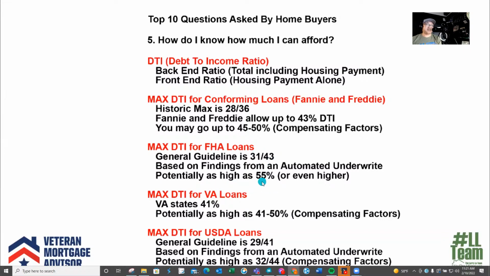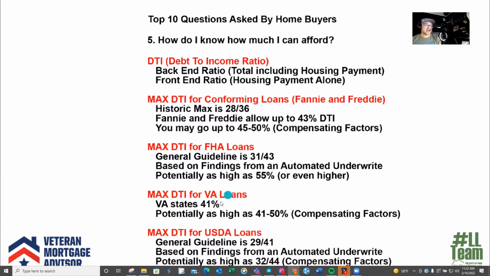It's actually 56.999 or something like that, I forgot the numbers, but 55 is the rule of thumb. But really, you're going to have a tough time getting qualified if you're at that point. You want to stay around 50% at the most. But don't get me wrong, I've closed loans with above a 55% debt to income ratio before. It's unbelievable, but it happens. But you definitely want the automated underwriter system to give you an approve eligible, no matter what number this is. Now, VA loans are a little bit different than the rest of them.